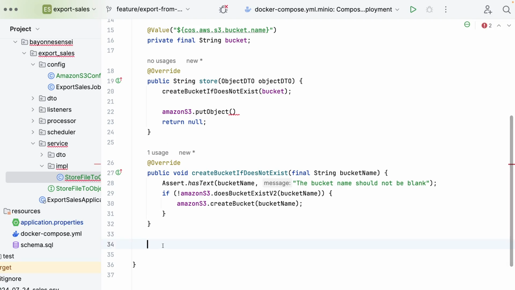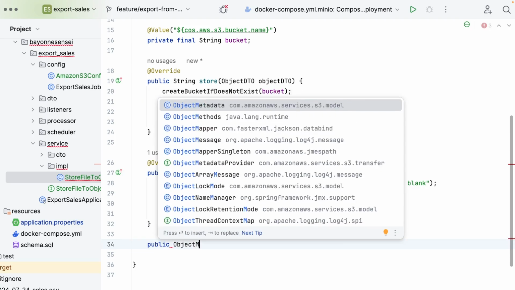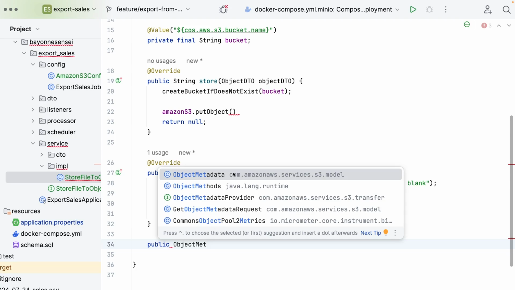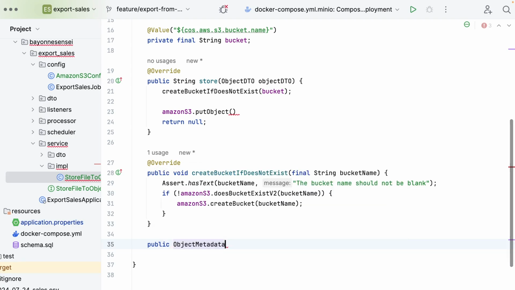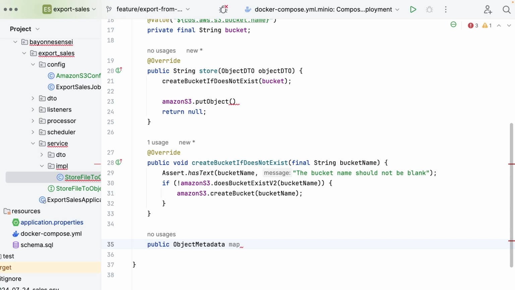Anyways, in order to do that, let's create the method here and we will return the ObjectMetadata, which is from com.amazonaws.services.s3.model. So we are going to return the ObjectMetadata and let's add a method whose naming will always express the intention.